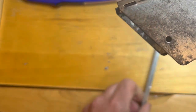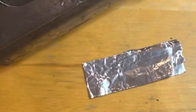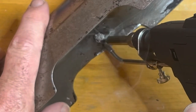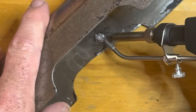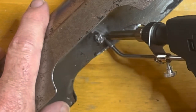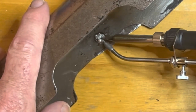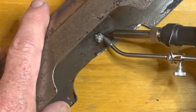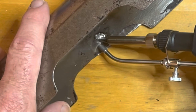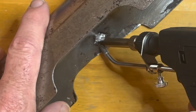Just for the heck of it, since I'm messing around anyway, hit it with a bunch of solder from the back. Why? I don't know. It'd be really funny to me if this actually worked. But I mean, sticking is one thing. Being able to sand it down and have it look decent from the outside is quite another.